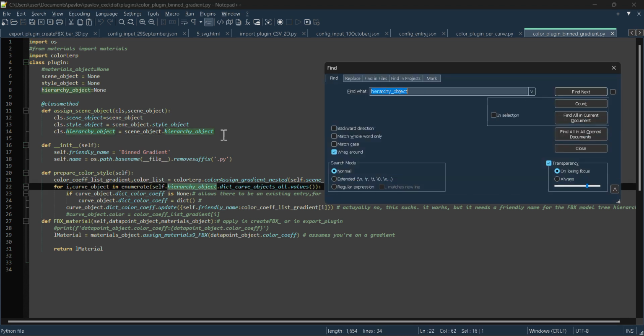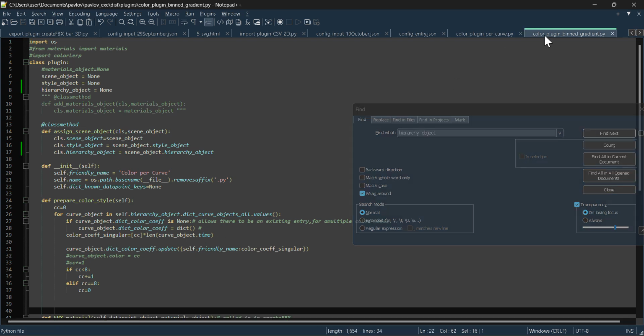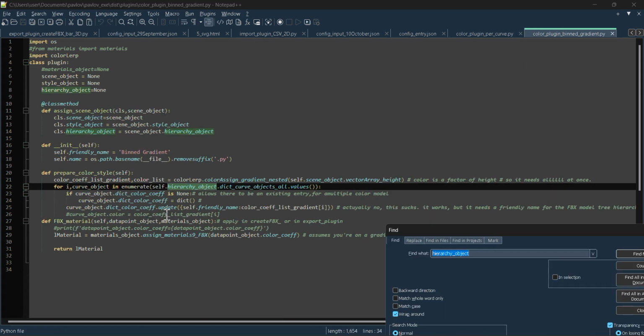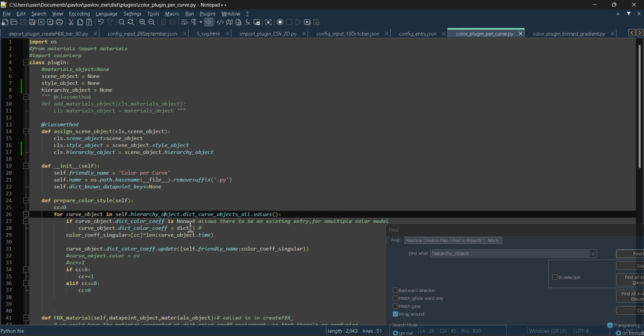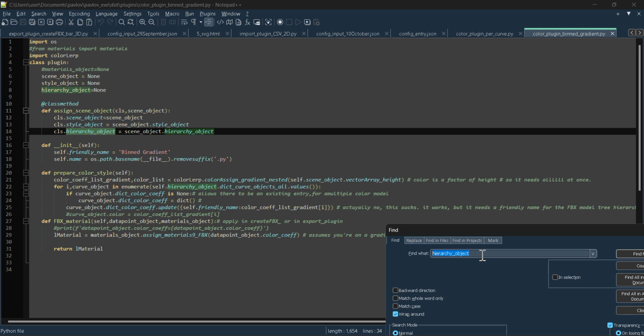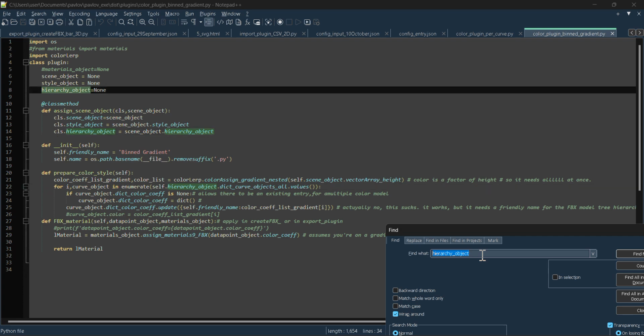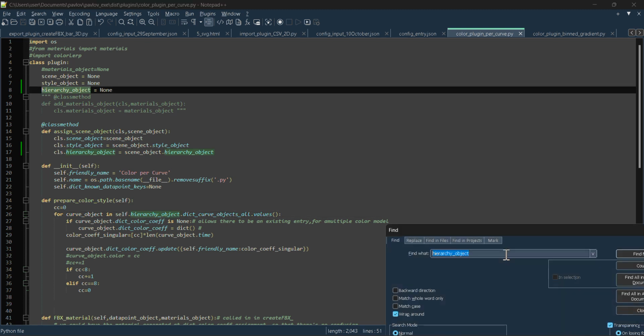This is enumerating. Why are you enumerating? What are you doing with that eye? It's doing nothing with that eye. It used to do something with that eye. That looks like it still is. Either way, that one doesn't use it. Self.hierarchy object. Huh. Well, it looks like it should work, eh? I mean, there's really no way to know without digging in on the other side of things, but I don't want to dig in on the other side of things. That would defeat the purpose of this exercise.